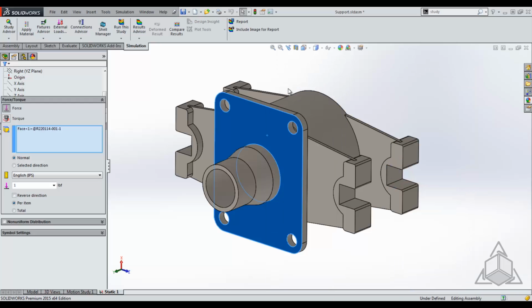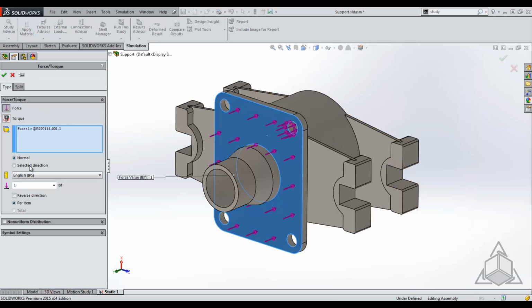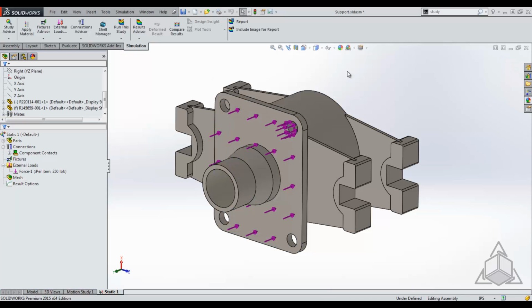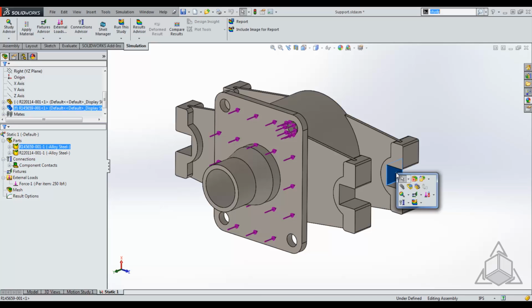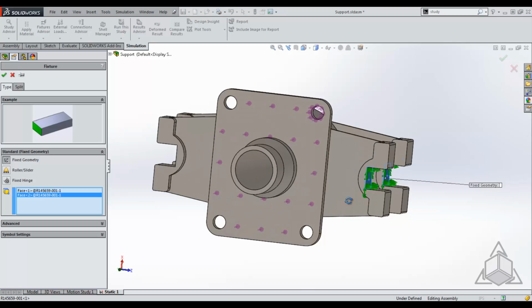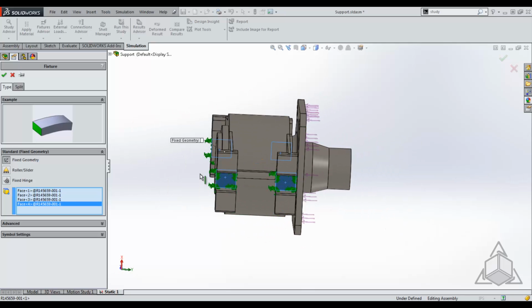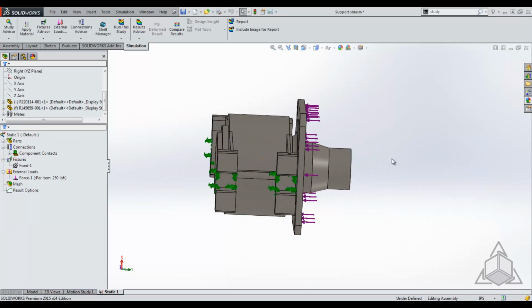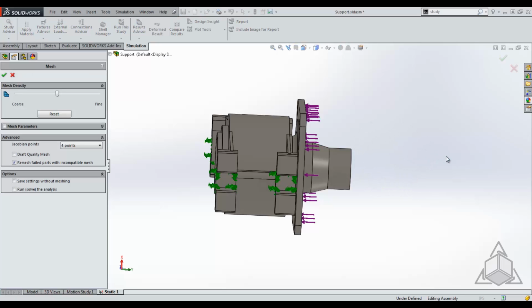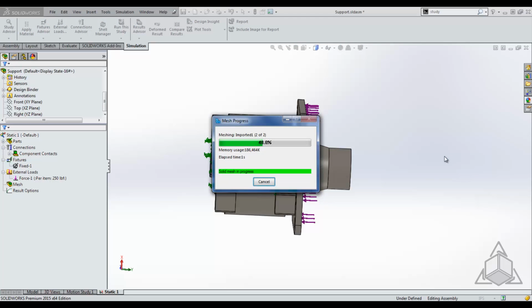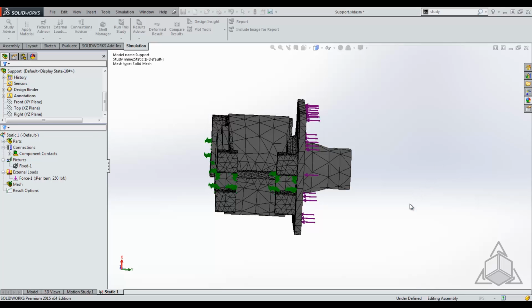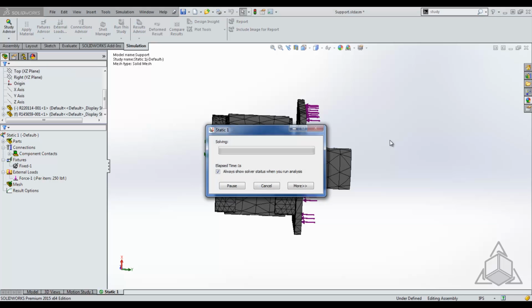We'll go ahead and apply a force to the face itself, let's say a 250-pound force. We want to restrain something, so I'll hit my S key and tell the software we want to fix a couple pieces of geometry. When I'm ready to mesh and run, well, my mesh is on my mouse gesture, right? So I can just drag it to the right, mesh the model with the default. When I'm ready to run, I just drag my mouse gestures up, and I can go ahead and run my study.